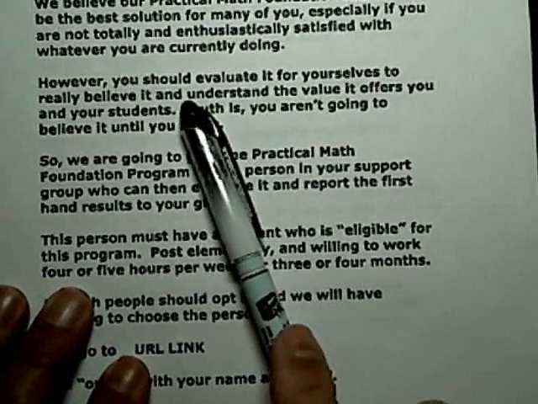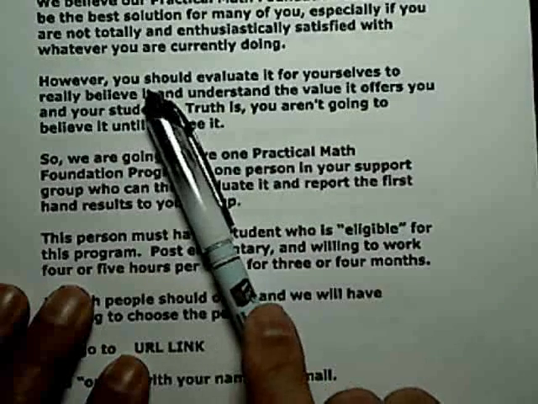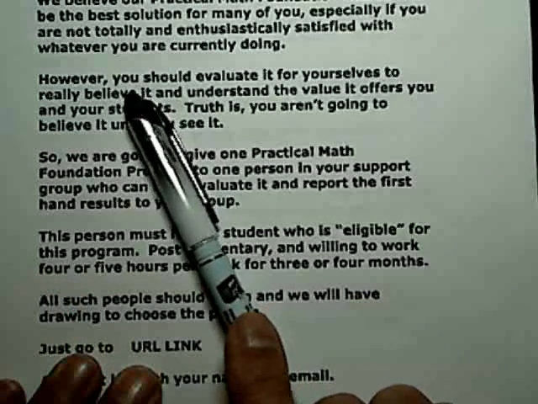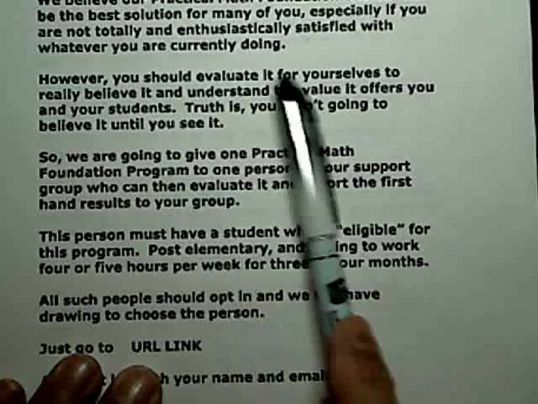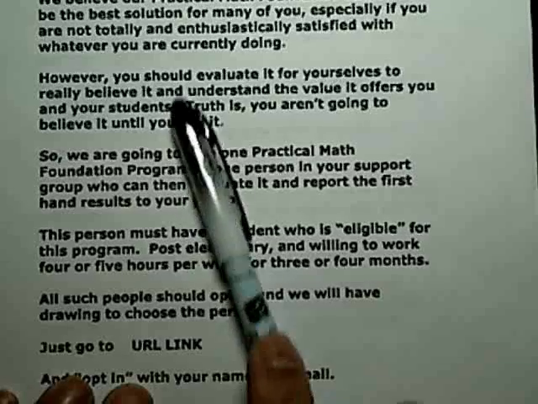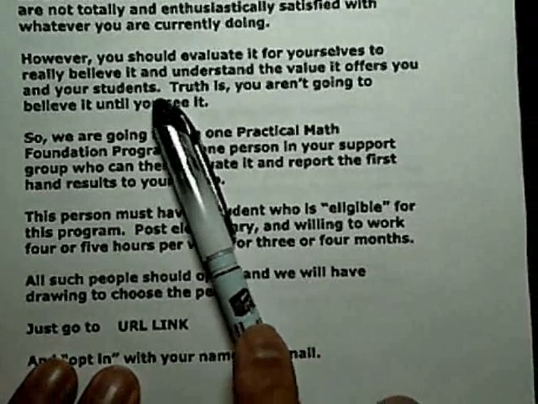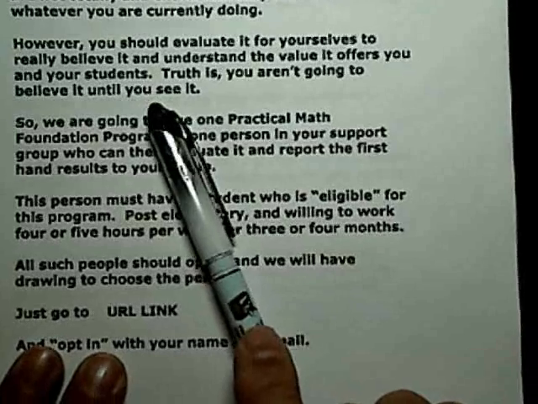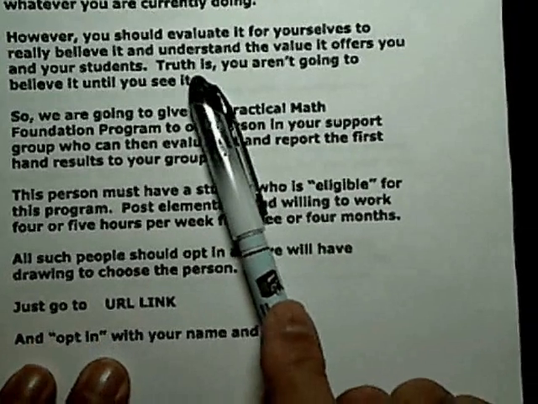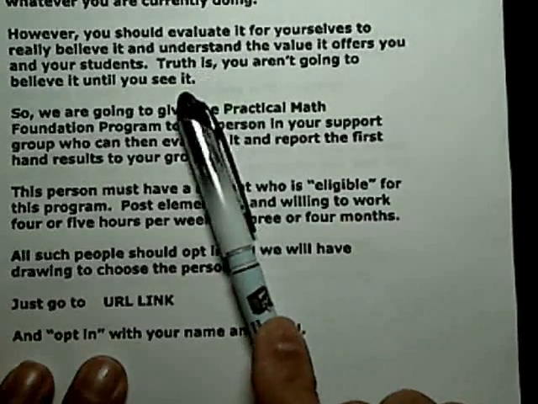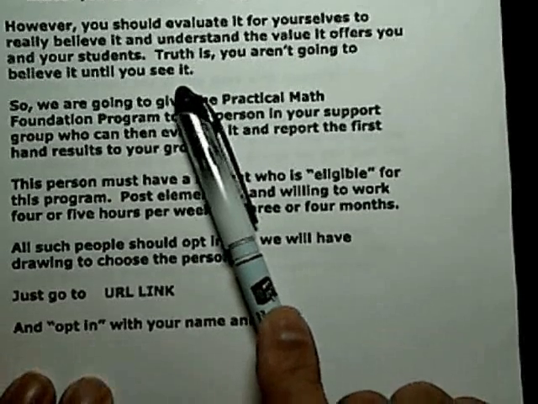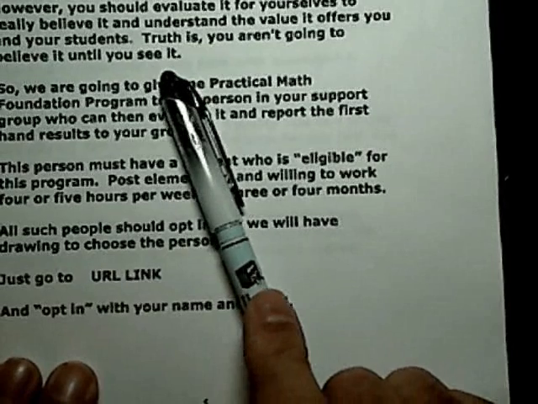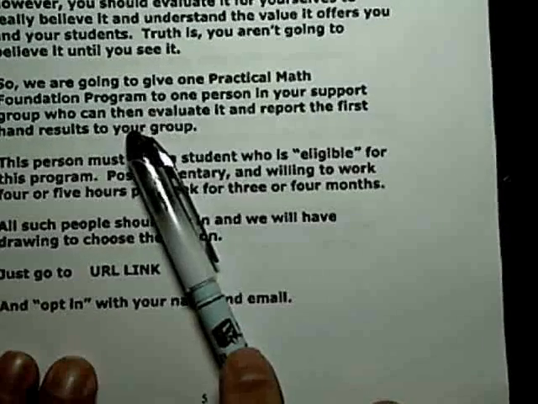But the problem is this. No matter what I say on my website or in any videos I give you, ultimately, I believe that you need to evaluate it for yourself. Somebody in your group needs to do that. And once you've done that, then you're going to know what it does. And if it's going to work for one student and you get the feedback, then you're going to find out how good it is. And quite frankly, I don't think you're going to believe how great this program is until you actually see it in action with some student that you know about. I can put testimonials on my website all day long, but I think you really need to see it in action. So here's what we're going to do.